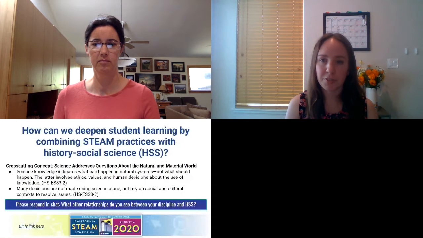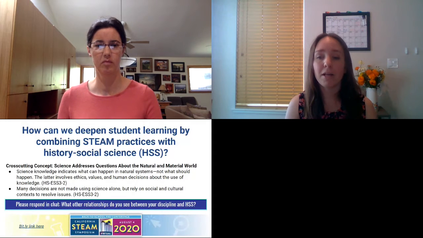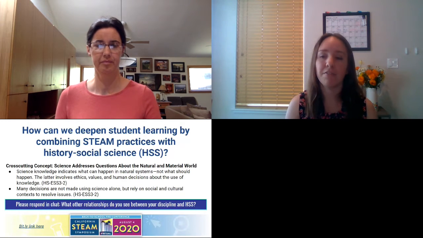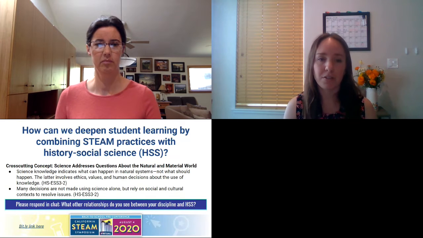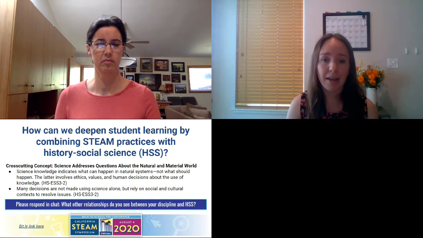So this is where history social science can come in and provide the critical historical, social, and cultural context, as well as a forum for discussing ethics, values, and policy. So at the bottom of the screen, you'll see there's a question that we would like you to answer in the chat. So we want you to really think about what are some of the relationships between what you teach, your discipline, and history social science. Okay, and I'll hand it over to Shelley.